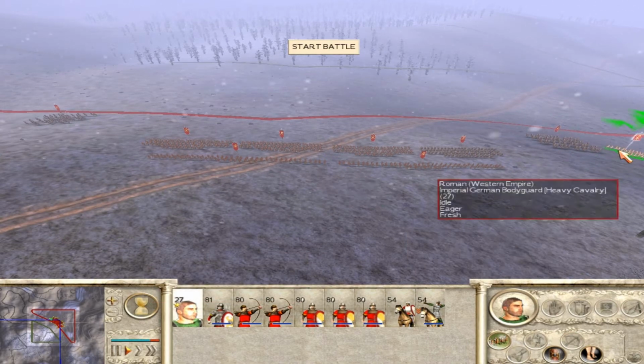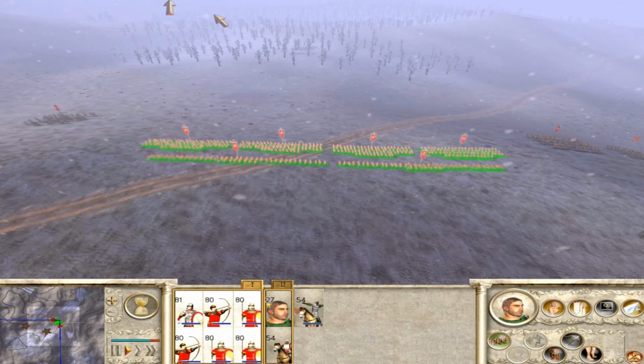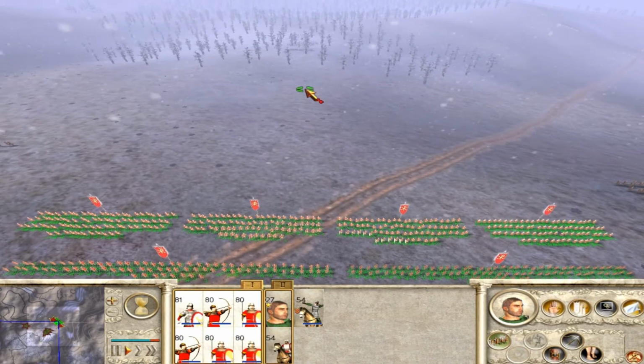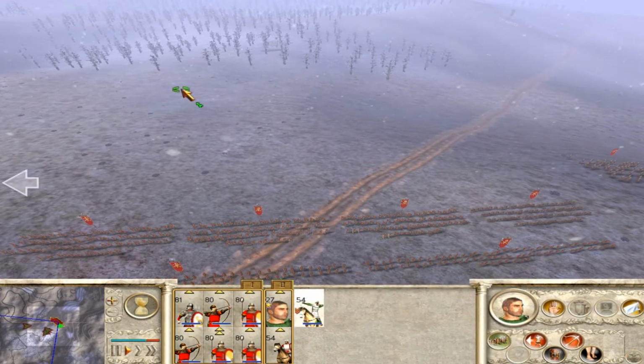Double line with my archers in the back. I group them into a unit so I can move them around easier. Basically, they're just gonna stay in that formation the whole time, unless I really need them to change.